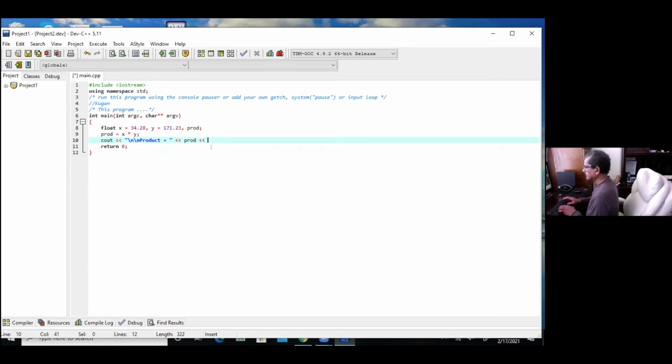Space. And again, these spaces are not required. Whenever the spaces are required, I'll tell you. The using namespace std, those spaces are required. And between the declaration and the variable, you need a space. Other than those, all other spaces are optional. Prod equal, after writing the prod, I want to go to a new line, so endl. Instead of endl, I can always write \n in double quotes.